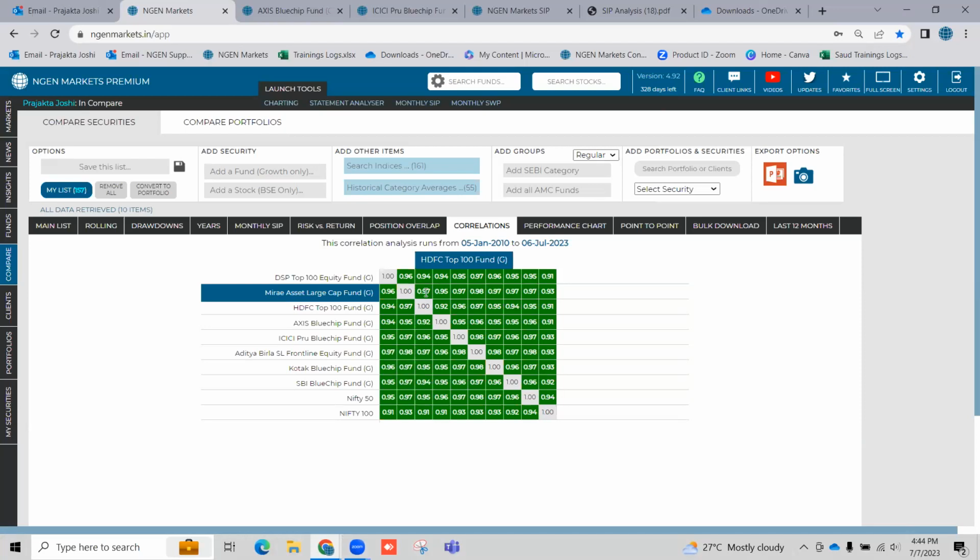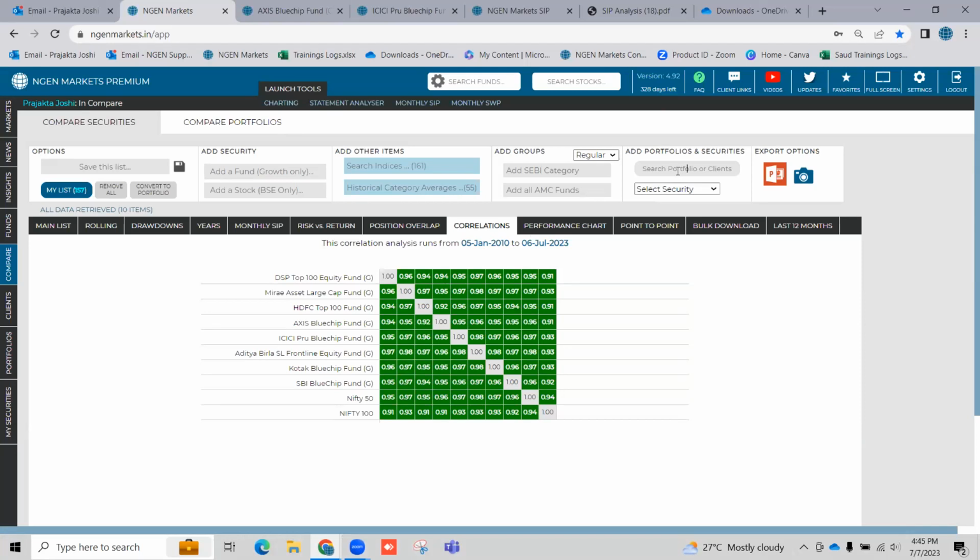So this is actually the NAV movements, how coordinated they will be. This is what correlation analysis means. Of course, a highlight in NGEN Markets is that we calculate correlation analysis not for a time period, but on daily NAV movement. As the daily NAV of these funds gets updated, we calculate correlations on a daily basis. That is the highlight of NGEN Markets correlation analysis.